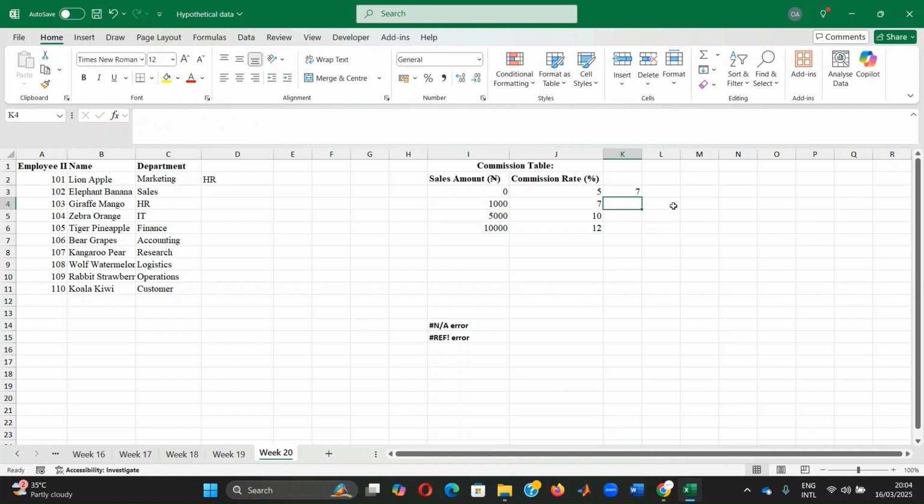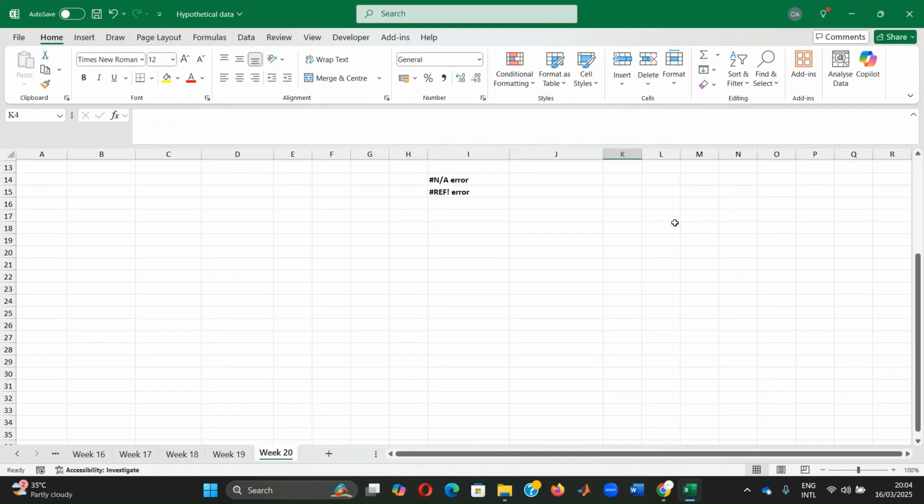Let us take a look at some common VLOOKUP errors and tips to deal with them. One common error you might encounter with VLOOKUP is the NA error. This happens when the function cannot find the lookup value in the leftmost column of the table array. We have the REF error.